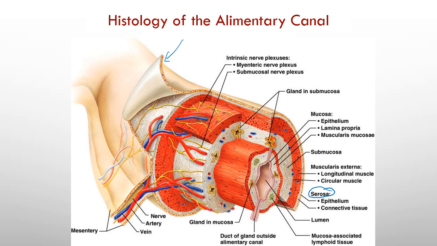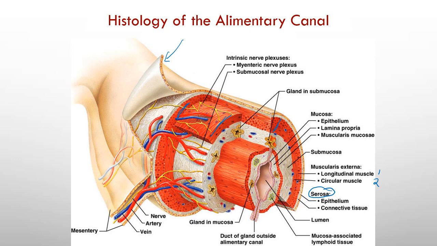As we make our way in, we've got a thick layer of muscle. It's actually 2 layers, so there are 2 components to it. We have the longitudinal and the circular muscle layers. This is the same all throughout the entire digestive tract except for the stomach. The stomach has an extra layer of muscle as well. The function of the stomach is essentially to mix up all the food, kind of like a blender. It needs that extra layer of muscle to allow for that breakdown. So we have a transverse layer there as well.